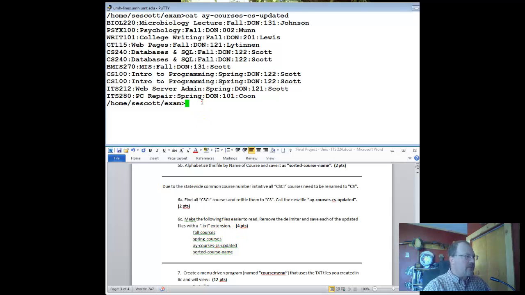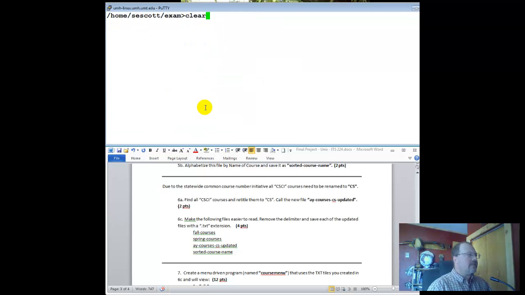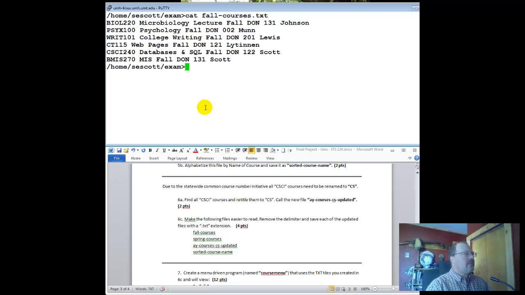So if we go and make sure you get this, cat fall courses .txt. We want the .txt. That's what we want it to look like. You'll say, look like what? Look like this. Okay, where we have the spaces in between here rather than the delimiter. You want to do that for spring courses, AY courses CS updated, and sorted course name.